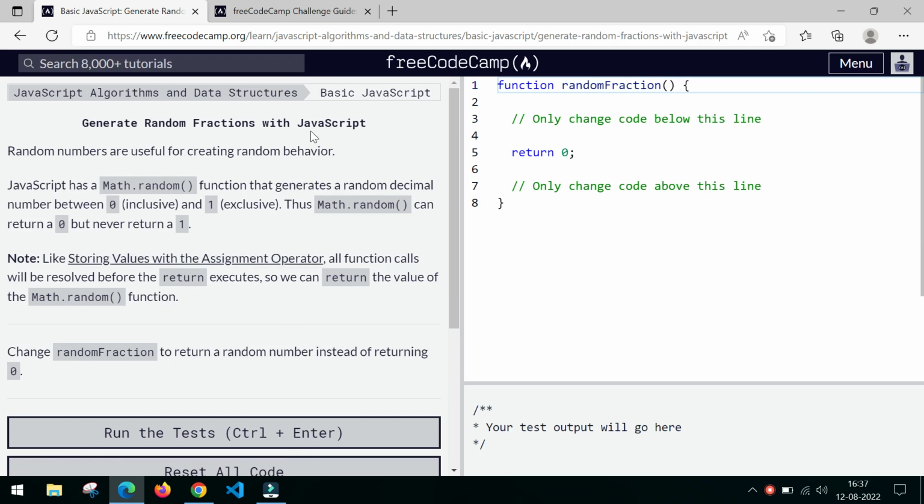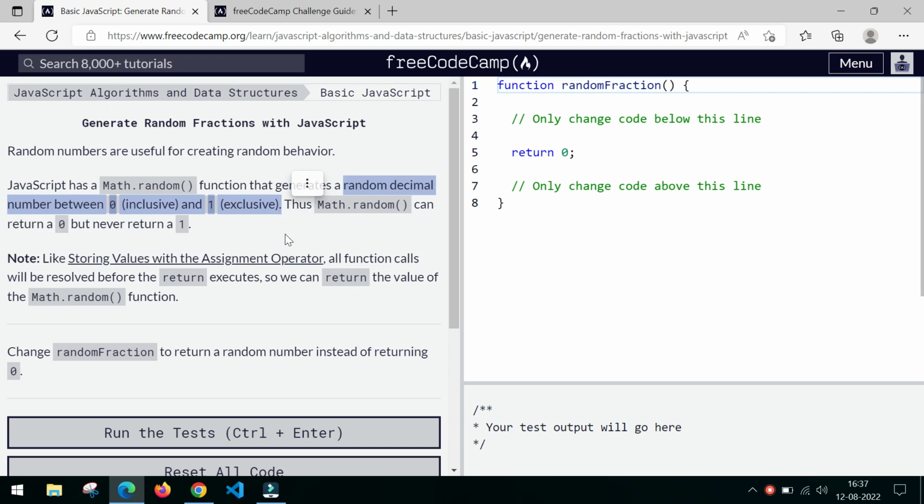So, generate random fractions with JavaScript. Random numbers are useful for creating random behavior. JavaScript has a method called Math.random that generates a random decimal number between 0 and 1. 0 is inclusive but 1 is not.